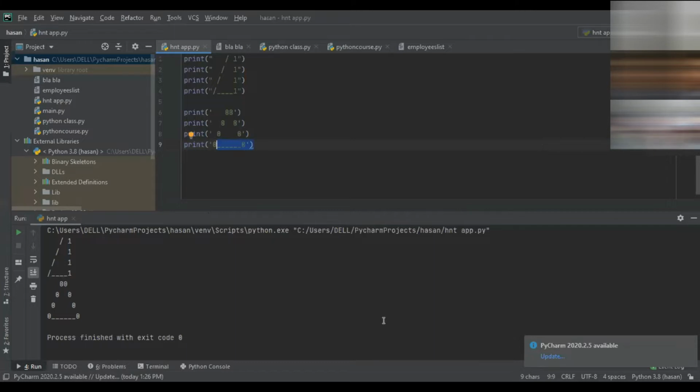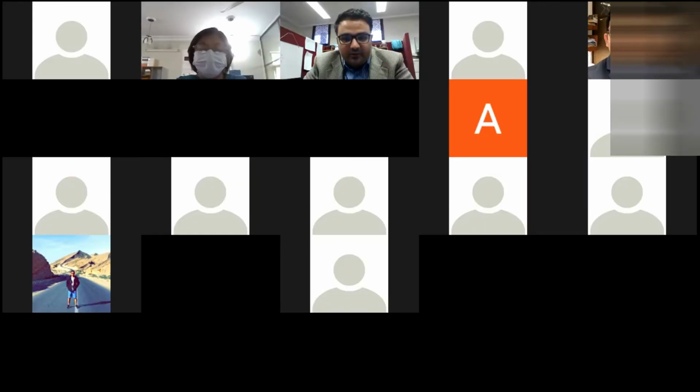If any one of you is still having a problem installing PyCharm, or starting up a project on PyCharm, do it. I am also here for 5 to 10 minutes. So if any one of you wants to, I'll stop sharing my screen. If anyone of you is having a problem and wants to share their screen and ask, they can share their screen. Here you go.